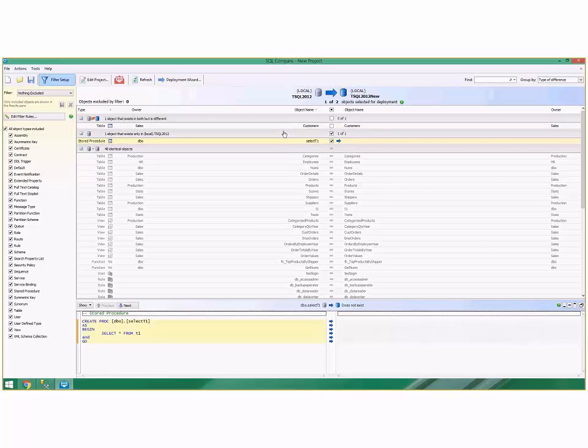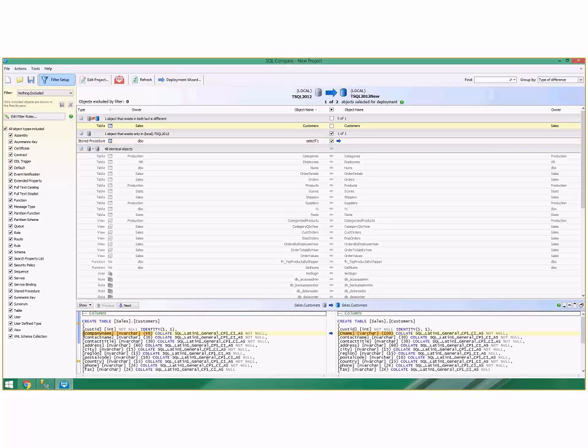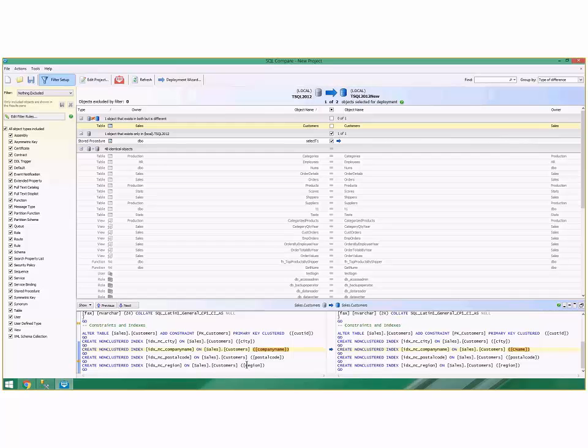And then if I click here, it says we've got a customers table, and it looks like here the column is called company name, but here the column is called CNAME, there's a difference there. And it looks like there's a data type difference. Here the data type is 40, and here the data type is 100. So that difference needs to be accounted for. In addition, it looks like that might ripple out to a clustered index change too. Okay, so I do want that change to appear too, so I click that change also.